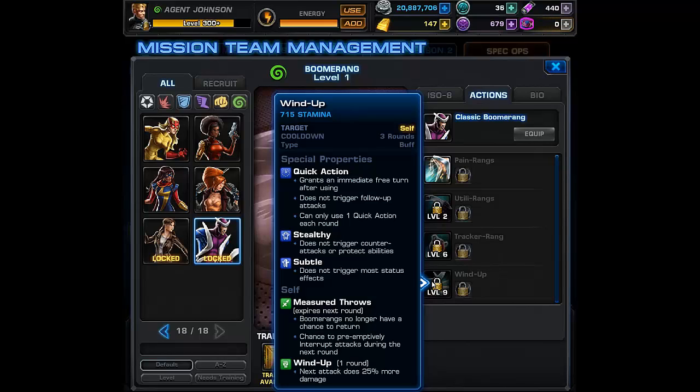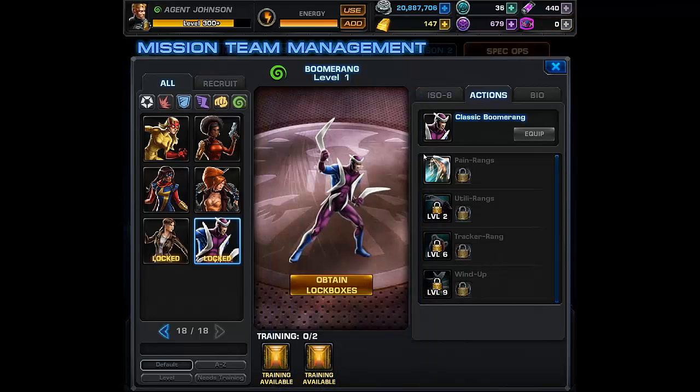next round. Wind Up. Okay, so this would be something that would be good if you expect a team to do a lot of actions or have like a Spitfire or Quicksilver. The fact that it's a quick action is good because it kind of changes Boomerang from doing all of his stuff while he's on offense to doing a little bit of a passive offense while he's on D.